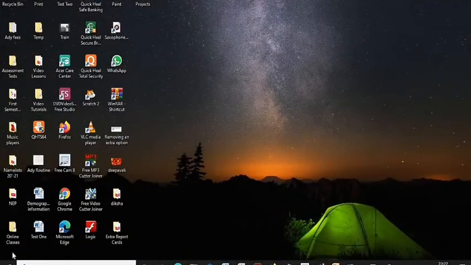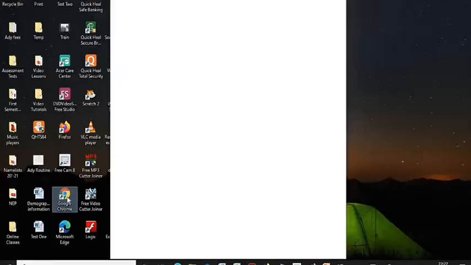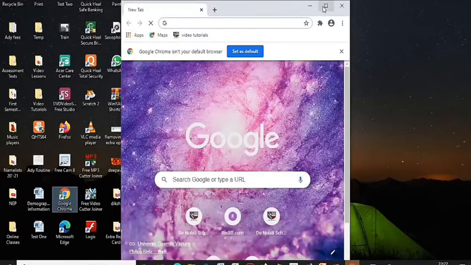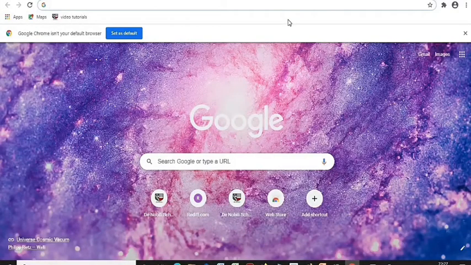Now I will show you how you can type an email and send it to somebody. To do that, you must have an email account with some email provider. First I have to open a browser. I will start Google Chrome. Now I need to open an email software. My email account is on rediffmail.com, so I will open rediff.com.